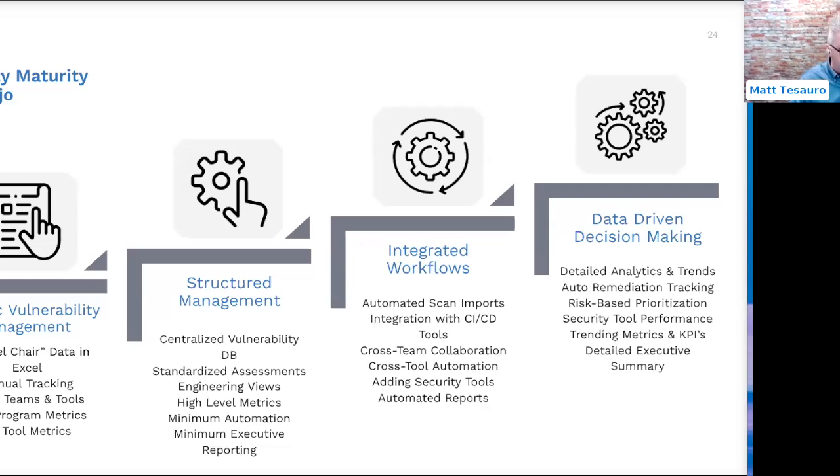Maybe you want to get a little more mature. Maybe you have CI/CD in place and you want to run on every merge to main or every PR or every week, whatever makes sense, running CI/CD tooling to produce results that get fed into DefectDojo. You can use auto triage to keep the list down to only the actionable items based on the last scan. And suddenly you're moving forward. Or we have a set of our customers that are highly mature in their automation, and they, to be quite blunt, barely log into DefectDojo.